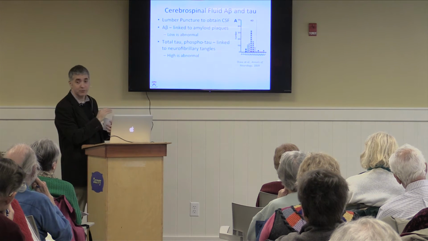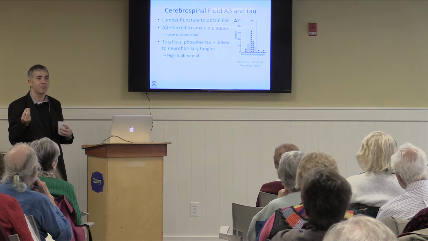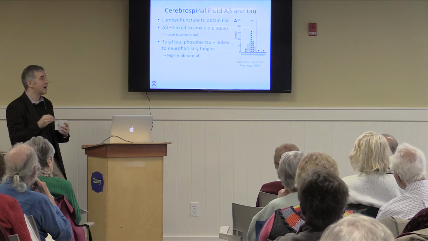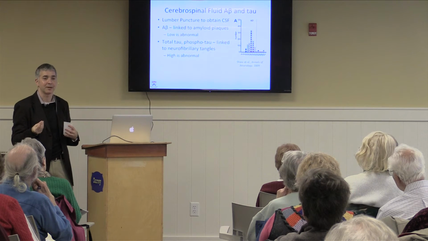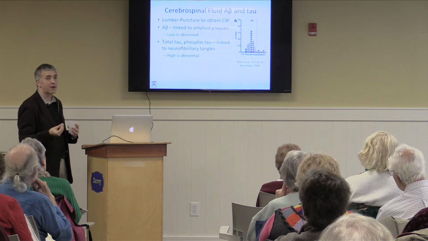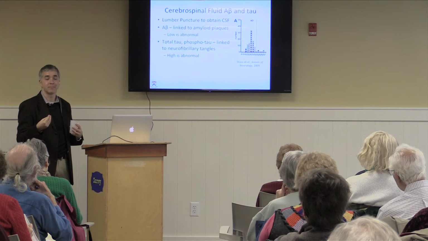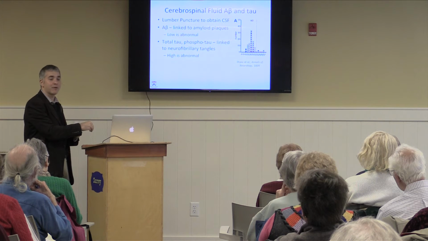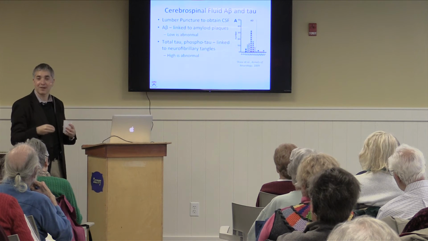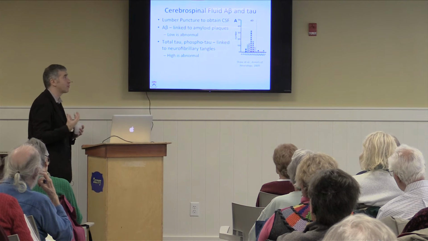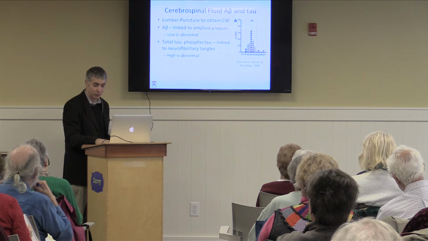Not to belabor this, but there are also spinal fluid markers that we have that actually pick up A beta and tau, which make up the plaques and tangles. And we can actually measure that quite precisely. Penn is really the leading place in the world for developing this particular measure, and it has very high sensitivity to picking up Alzheimer's pathology in the brain. We've even done postmortem studies where, if you do a spinal fluid study and then look at a brain at autopsy, it's about correct 96% of the time in picking up the amyloid plaques in the brain. So it's a much more sensitive measure in many ways than other tools we have.